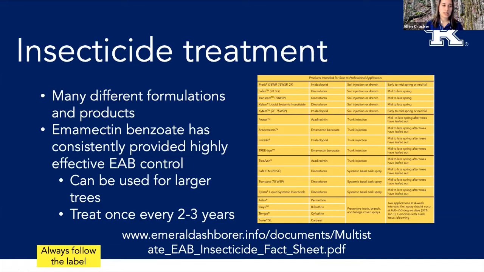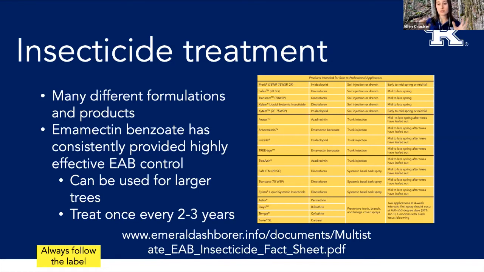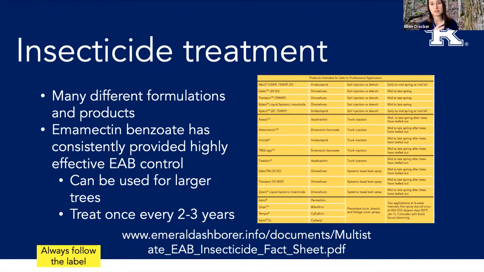For professionals and professional application, emamectin benzoate has consistently provided highly effective EAB control. Those products would still be effective for larger trees and you can have more time between treatments — maybe once every two or three years depending on where you're located. There is some evidence that after the emerald ash borer has been there a while, when it first arrives there's a huge boom of beetles, but those populations decrease over time. You might be able to get more time from each of those treatments — instead of two years, three years, or maybe eventually four, as those beetle populations decrease.